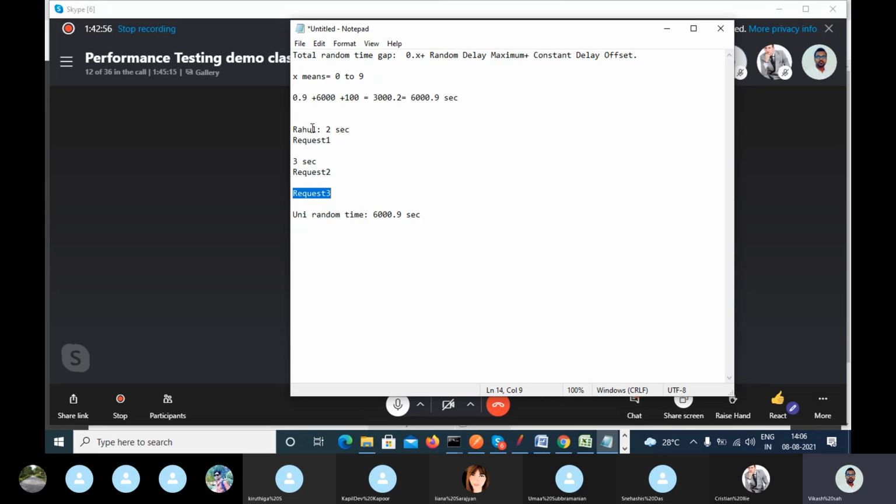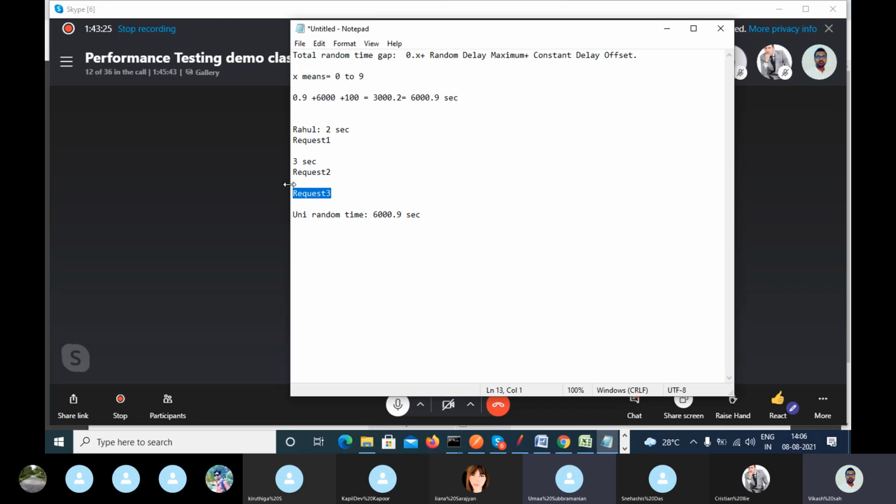Let's suppose at run time they decided 2 seconds, but not more than this time. But if there are 10 requests, then again everything will happen within the 6 seconds. You can't calculate this as a total for the whole request. This is the time gap individually.